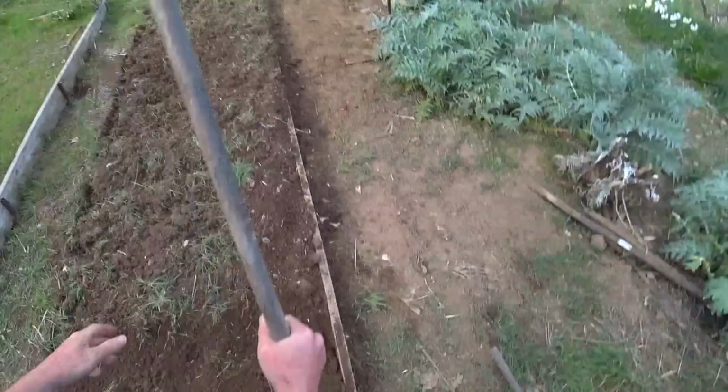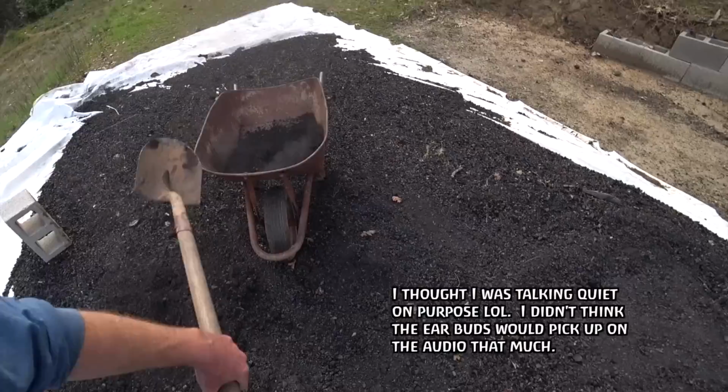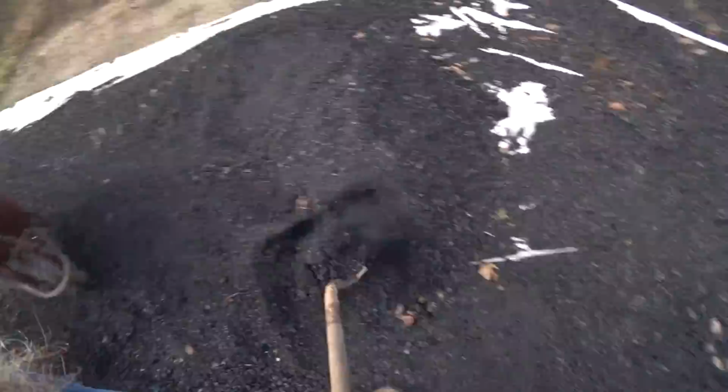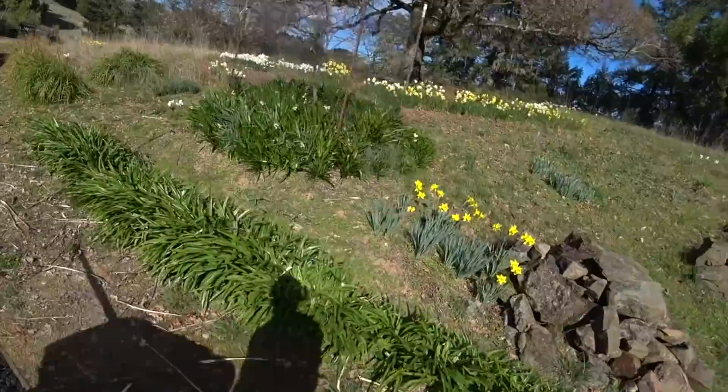Let's go get some charcoal. This charcoal I had run over by, I guess you'd call it a miniature track hoe, or a mini excavator. It had rubber tracks. About 10 minutes or less, it just wiped this out. Anyway, I tried my truck, but the tires were just too narrow. Fortunately, that species of oak doesn't get sudden oak death.